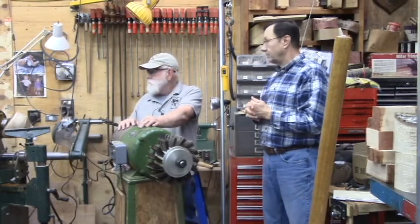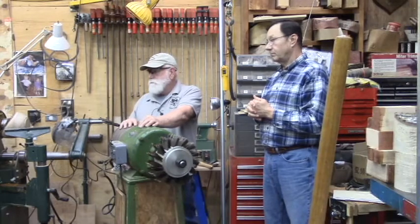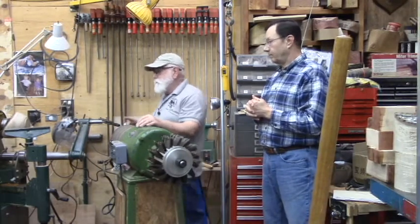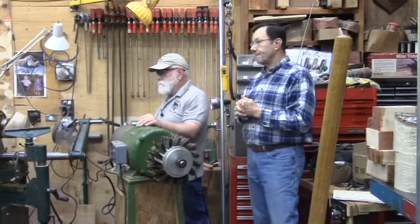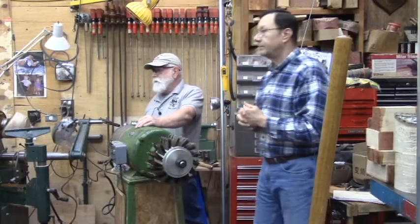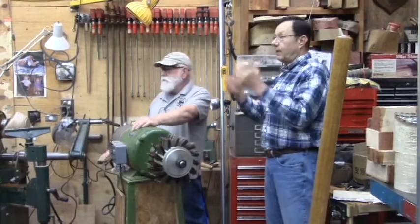Anybody else? So most of those VFDs have a grounding lug in them? Yes, the VFDs have a grounding lug. Instead of running a three-wire circuit like you've got there, you'd run a four-wire, one would be your bonding wire.